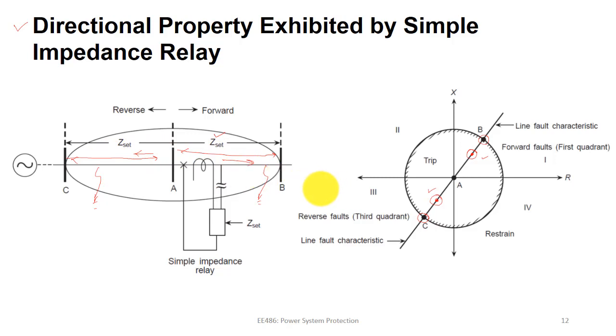the direction of the fault current, it operates. That means your impedance relay doesn't have the directional property. Simple impedance relay, SIR, doesn't have directional property, right? So it cannot be used for directional purposes. Therefore the impedance relay is modified. Further we'll see it is modified to the reactance relay and then the mho relay, which has the directional property.